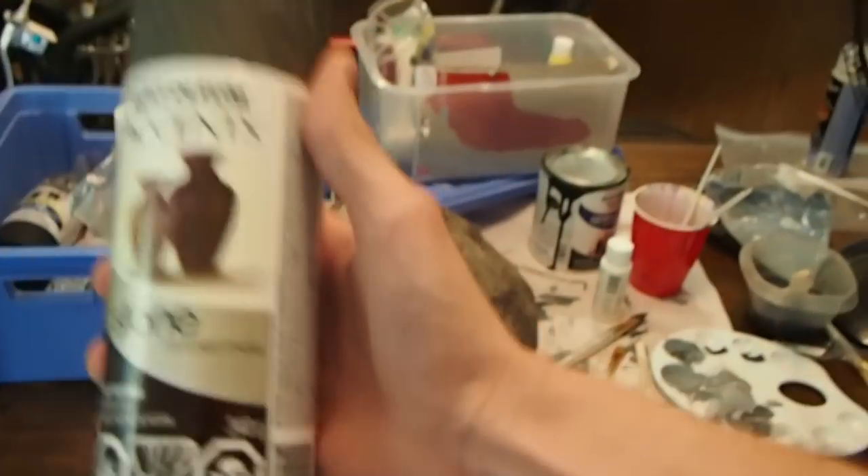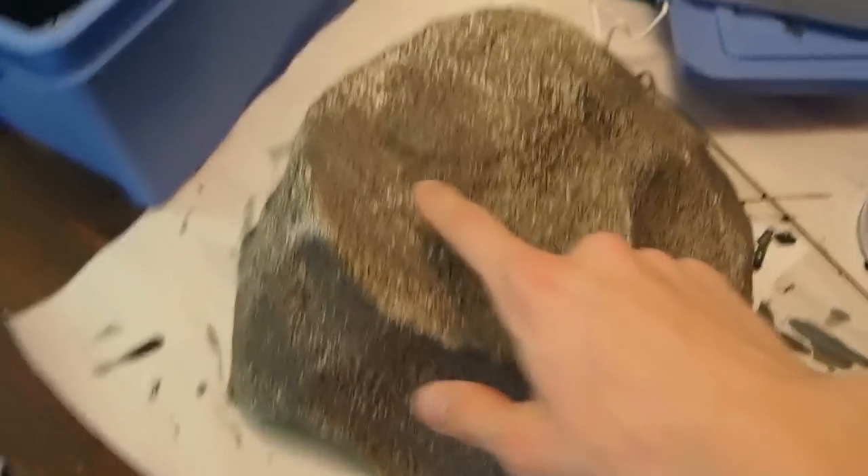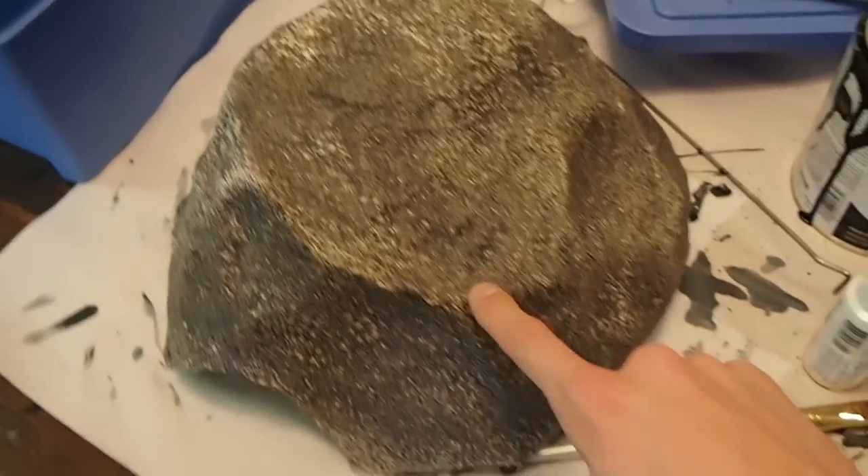My second test one — I found this stone spray paint, which is what I originally wanted but couldn't find initially. So I thought I was going to have to paint everything by hand. The second one does look a little bit better; it needs another coat because you can see some clay shining through, but it does look like a rock to me. I'm going to show you guys how I did this — I have four more to make, so let's get to it.